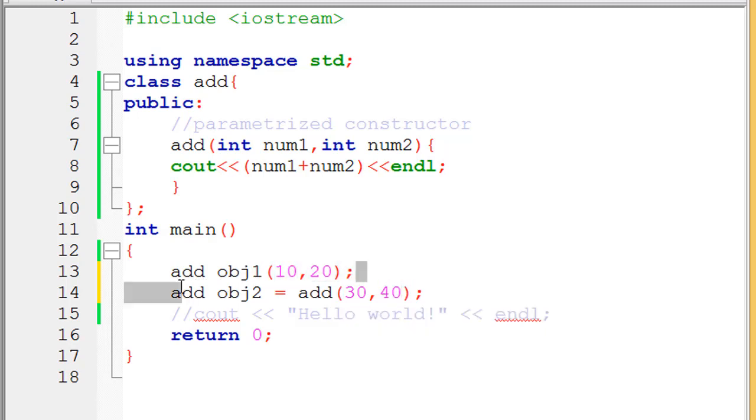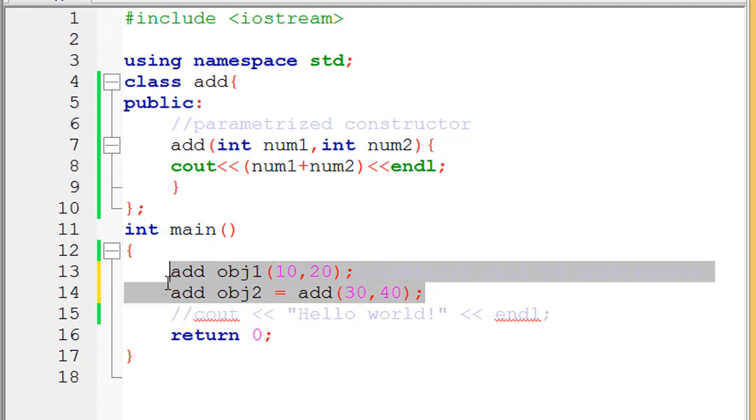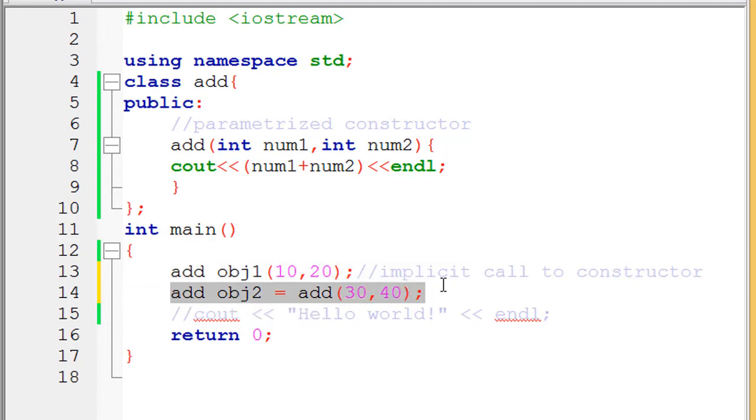The implicit call to the constructor. So let's write here that this is the implicit call to the constructor, while this is the explicit call to the constructor.